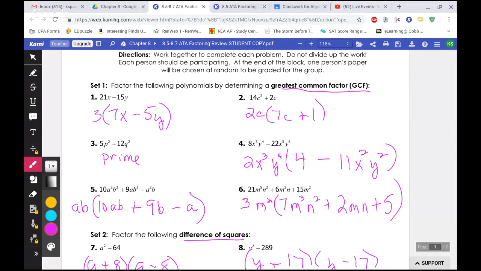Thank you so much for giving us this review sheet. It really helped me. Oh, good. I'm so glad. No problem. And I posted it and the answer key, so y'all can work it as many times as you want. That's on Google Classroom. Plus, I'll repost the math lab.